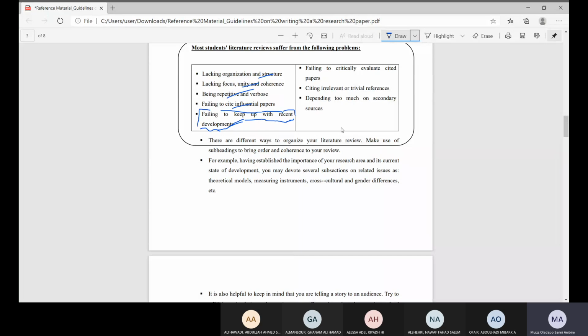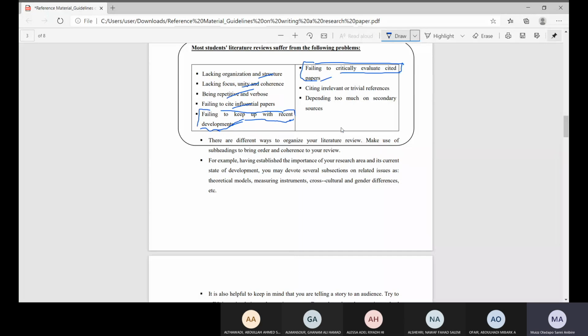But when you talk about recent developments and recent advancements in that area, you don't want to cite papers that were published more than 10 years ago. You need to see something that is more recent. Now, also, people fail to critically evaluate the cited paper. Sometimes people only just mention this information without employing any critical thinking. And what's the benefit? What can we derive from this information? You don't have to leave this to the readers. Try to critically evaluate the information and talk about it.